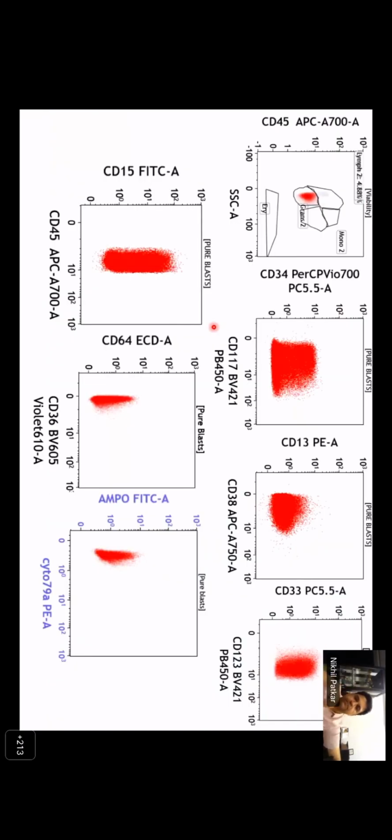In flow, we can see CD45 is weak positive, and CD117 and CD34 are dim positive. CD123 is also dim positive, and CD33 is negative. CD15 is also weak positive. So you're right about positive and negative, but the intensities need to be taken into account. This is dim to negative, this is also dim to negative, this is variable intensity of CD34. And these are all blasts that we see here.